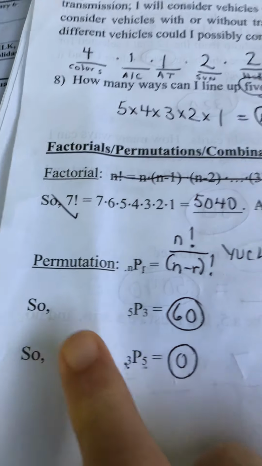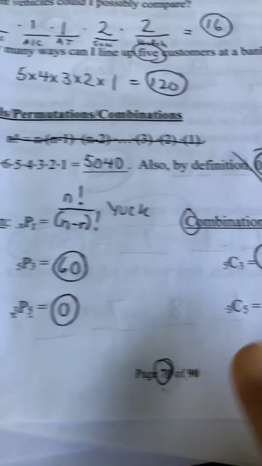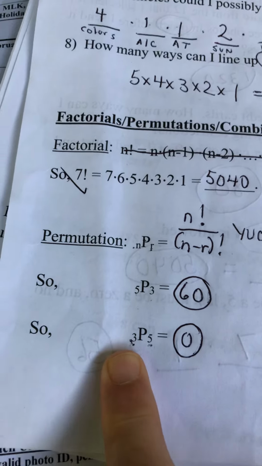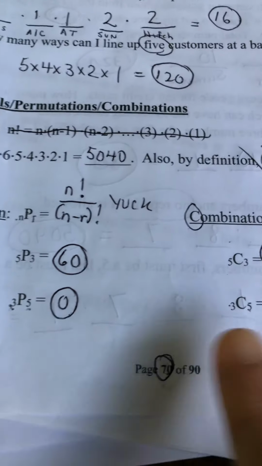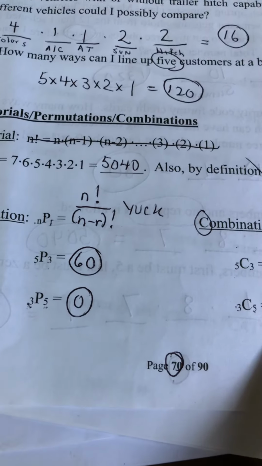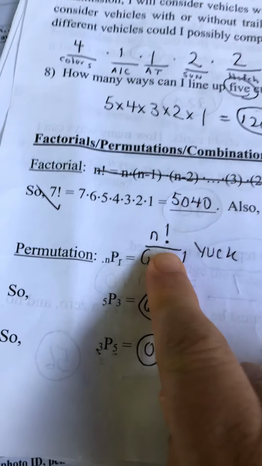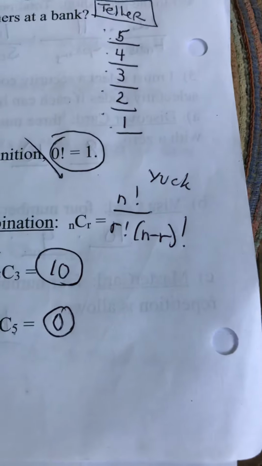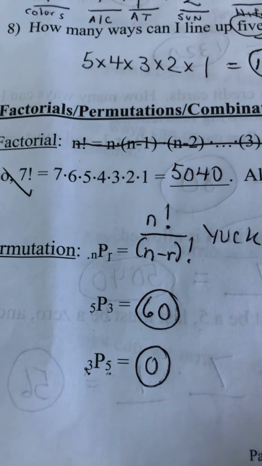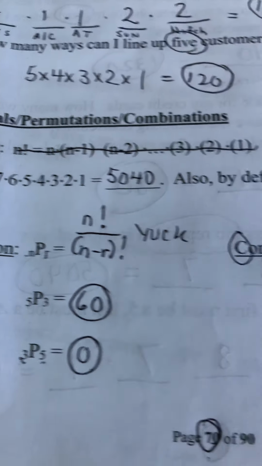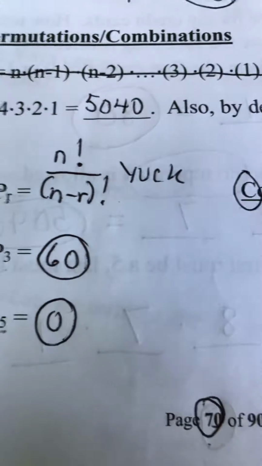Okay. So, permutations, order matters. Combinations, it doesn't. Anytime the number in the front is smaller than the number in the back, the answer is 0. That's for whether it's a combination or a permutation. I've taught you how to do these on a calculator. Why would you even want to use those formulas? I wouldn't. You have a calculator. You're going to have a take-home test. Use the calculator on your test the way I showed you. Okay?